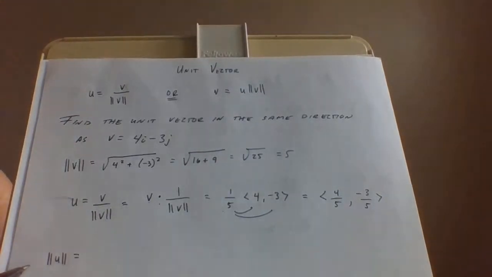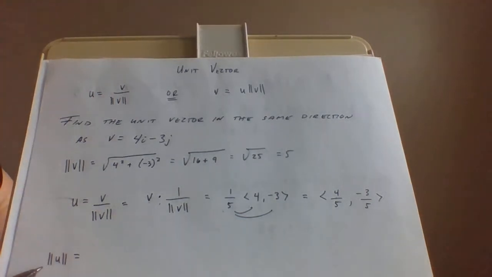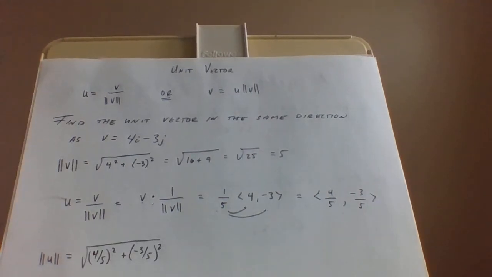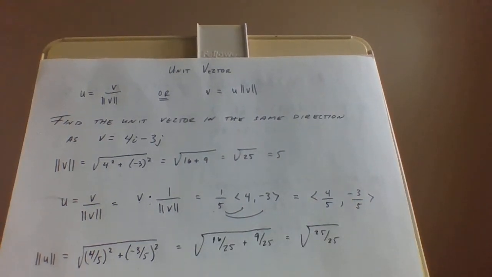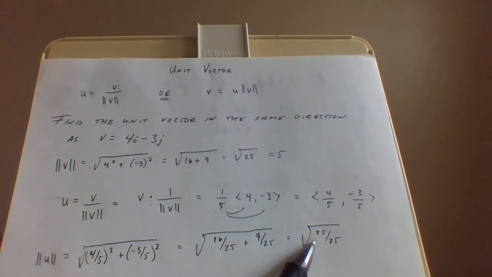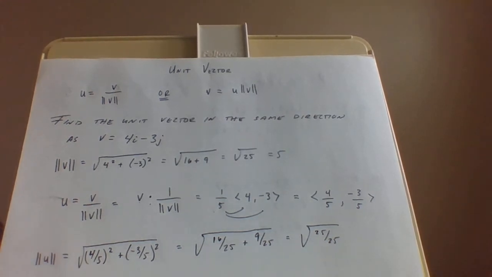So we're going to calculate the magnitude of u, and we're expecting that to come out to be a 1 once we're done. We're going to square each of these components. Remember what it means when you square a fraction: you're squaring the top and the bottom part of the fraction. When we square them, we get 16/25 plus 9/25. If we add those together, that gives us 25 on top and 25 on the bottom. We can divide these out to get a positive 1, and then we have to take the square root.